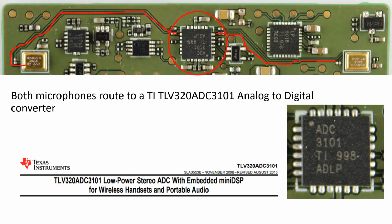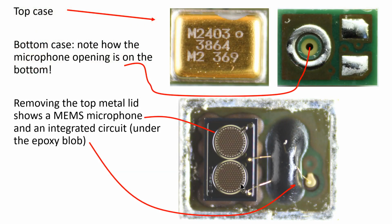Now if we just zoom to the top of the board, we can see associated with the two microphones, one here on the left, one on the right, I've circled an analog to digital converter. So it tells me that the output of these microphones must be analog. And then we see what appears to be a TI TLV320ADC3101. It's a stereo ADC converter, and even more interestingly, it actually has a DSP function. So I suspect that silicon's going to be kind of sophisticated. Let's first take a look at the actual microphone.